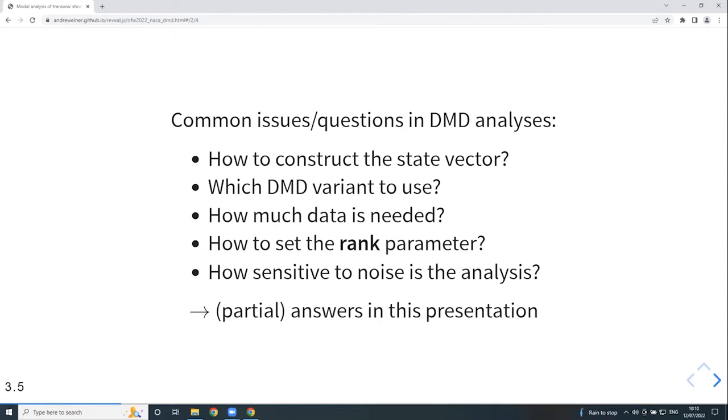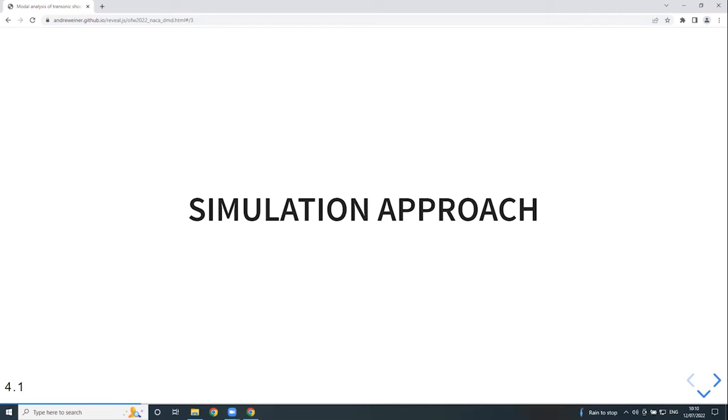And of course, I did this little benchmark study because there are many different DMD variants out there. And of course, every variant is the best one. But if you really want to use them and you find, okay, I get very different results once I change a tiny parameter, or I change the data a little bit, or I use a slightly different variant, that's really annoying from my point of view as a practitioner. So I'm going to show you what I think can be discarded today.